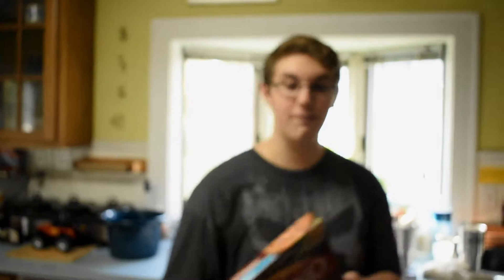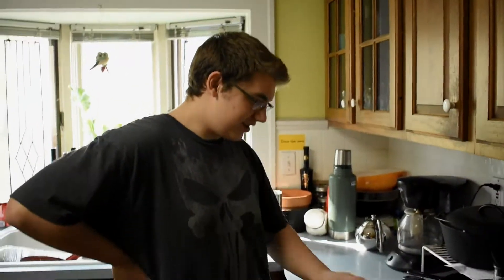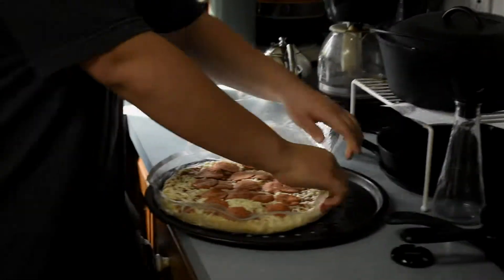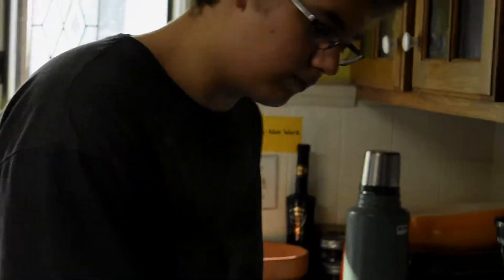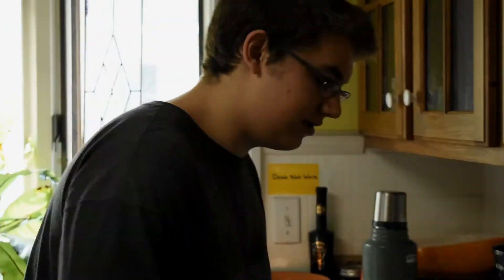I think now we should prepare the pizza. First thing to do, we got to take this bad boy out of its condo. You got to open that. Oh yeah, look at that. Ah, that smells good. Mmm. It's not like it's been sitting out. I don't know if we got to cook it with the cardboard or not, but we're going to use that stuff.